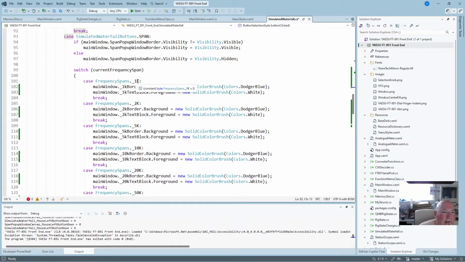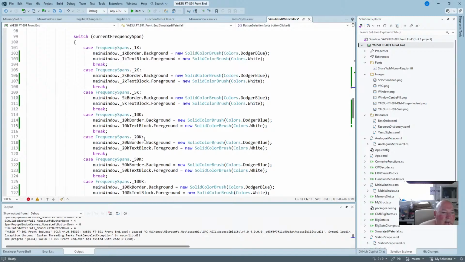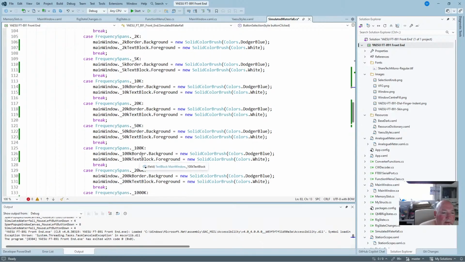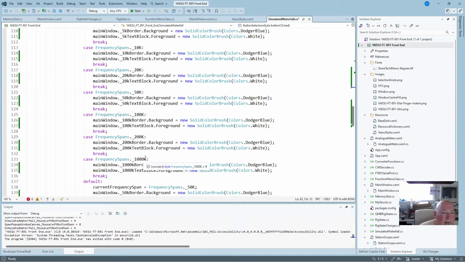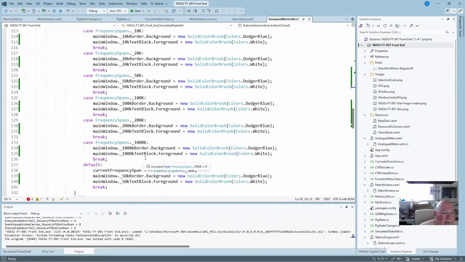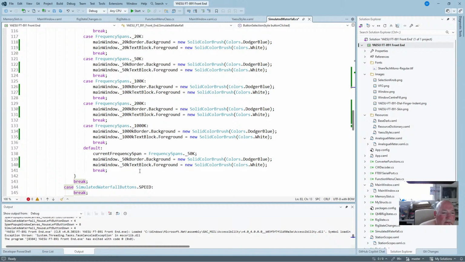So we've got 1k, break, 2k, 5k, break, 10k, 20k, 50k, 100k, 200k. So something's not quite right. Our default is 50k. 9.